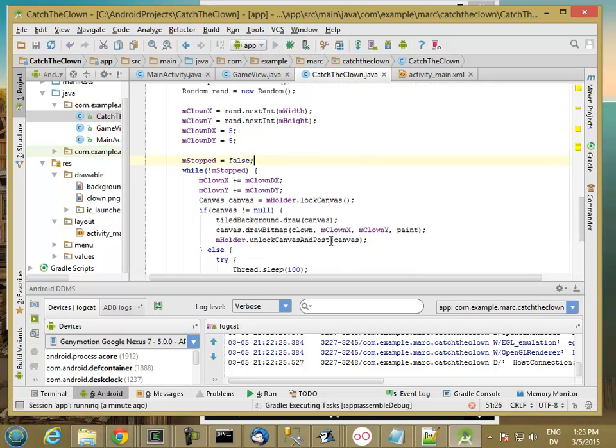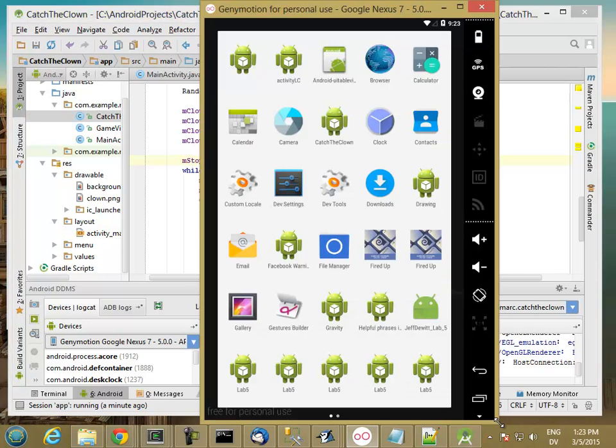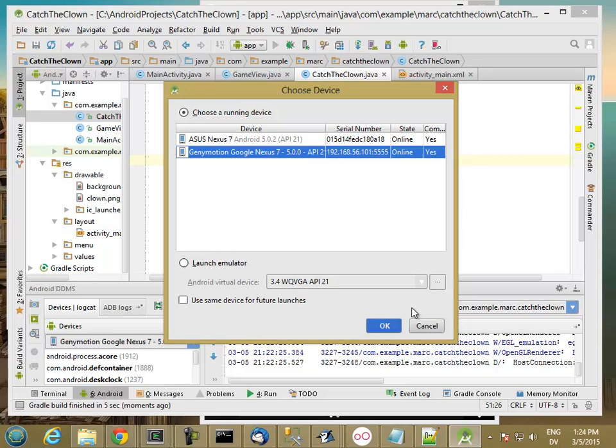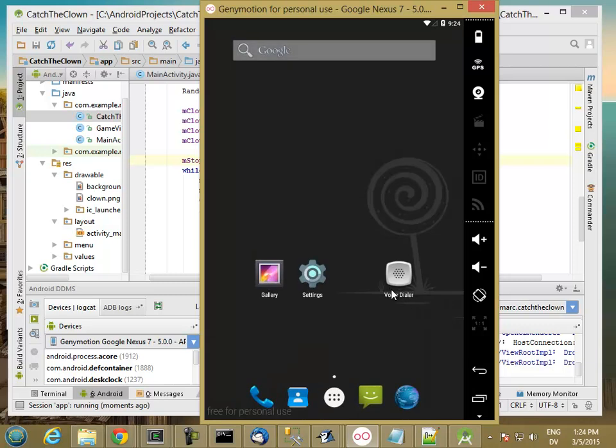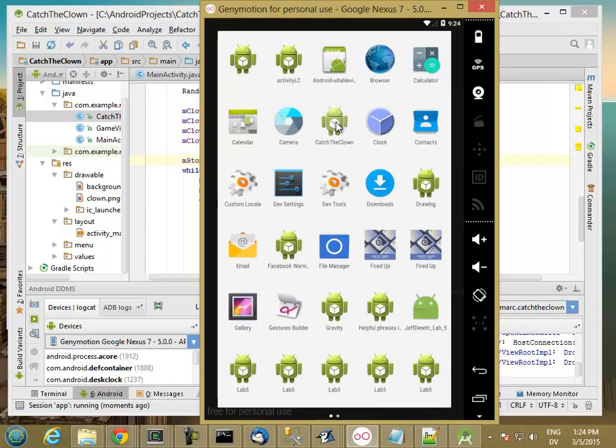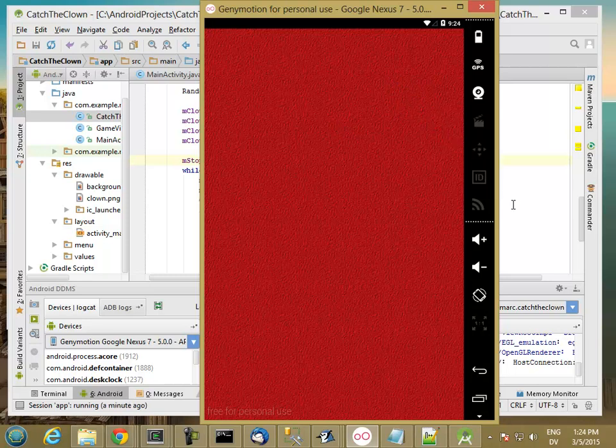And now if we run it, it should start the clown at a random position and then start moving it. I think my thread is a little too busy until this actually starts, so let me try. Oh, there it goes. Okay, so it started, it was just a little late. Try launching it. Okay, so you see the clown's moving, oh, and it goes off the screen. So I want to figure out when the clown is about to hit the edge of the screen, and then bounce off. And I also want to play a sound when that happens.